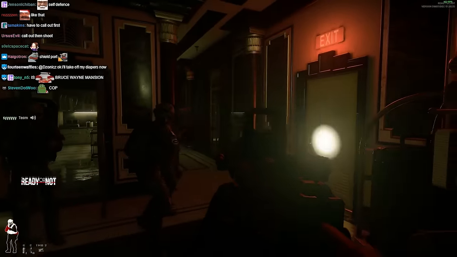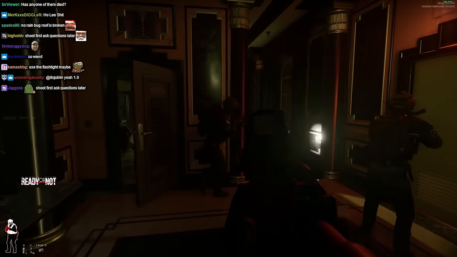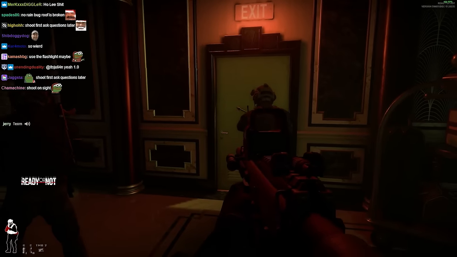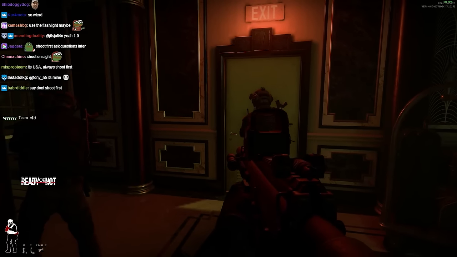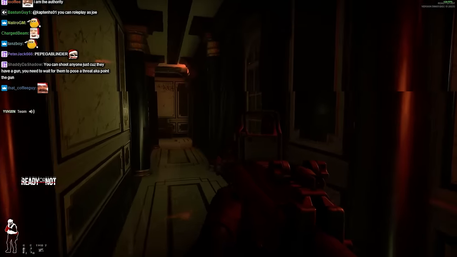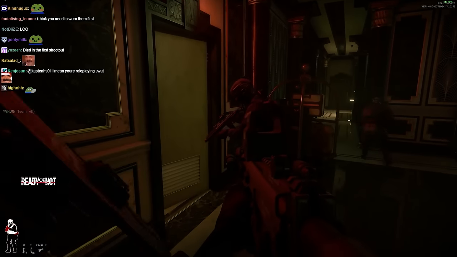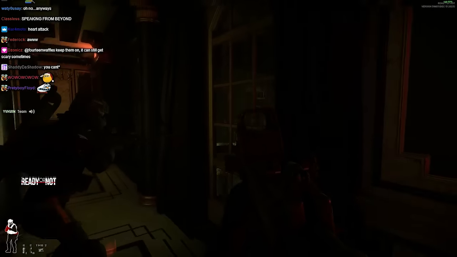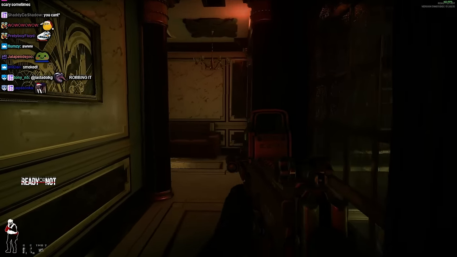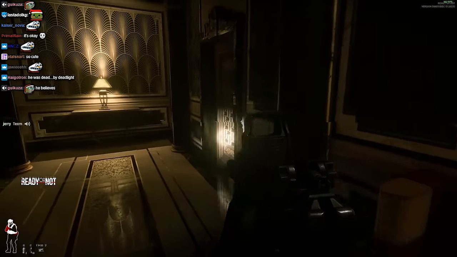Careful for more trip wires. That almost gave me a heart attack. Yeah, did our fifth die? Yeah, I think he's been dead since the beginning. Oh no. Yeah, I got smoked. Shit. But it's okay. Keep going. Oh, that door leads outside to the fire escape. Okay. We got a door here.